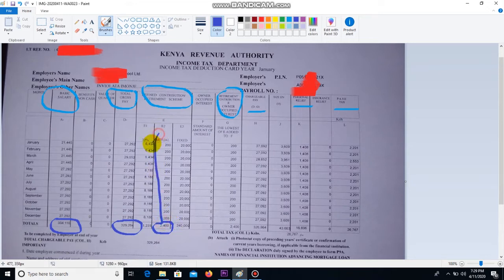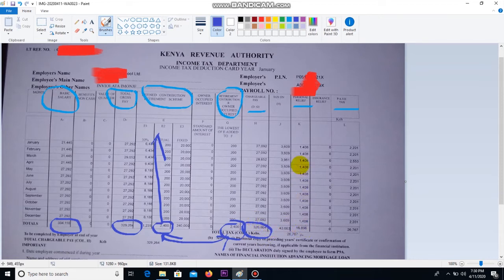This is what is directly linked to the actual. Now another important figure we need, of course, this figure you notice is the same as this figure here. So we will use any of them because they are the same. Now a chargeable pay, this is basically the amount that was taxed.